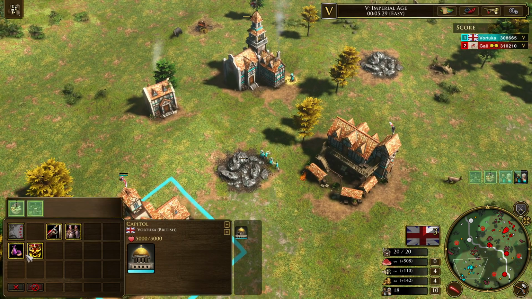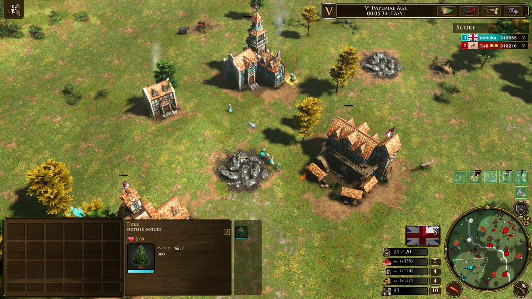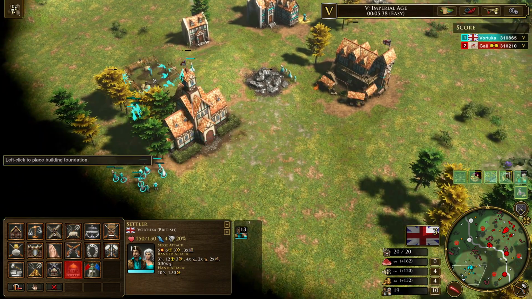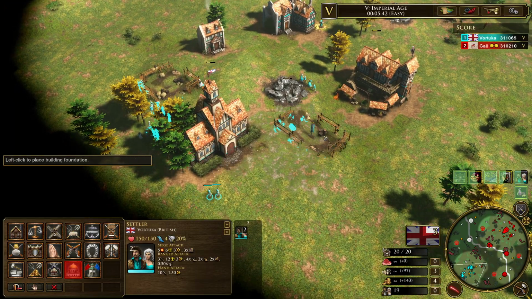So getting these eco upgrades as soon as you can is fantastic because they allow you to build more. Now the other upgrades, they allow you to build more military. Now military is awesome. Obviously you can't win the game without military.